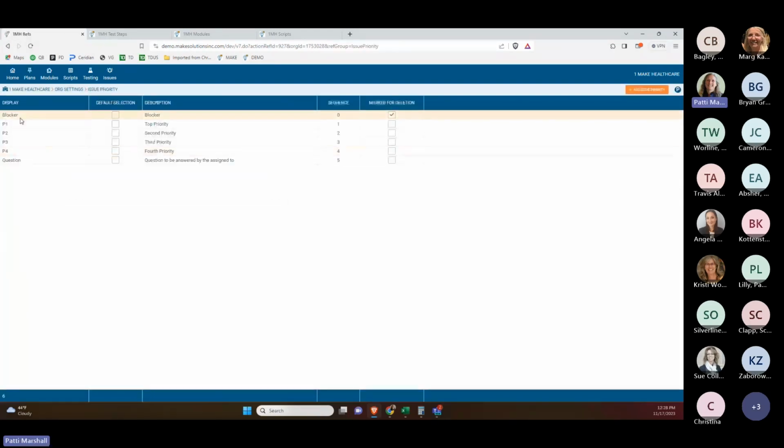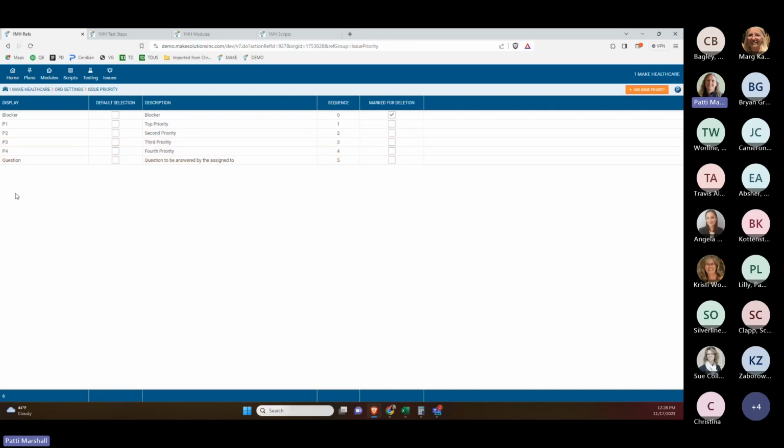It's all to get to the org settings. I'm sorry, I should have said there's a new organization icon. To get to the org settings, you just click this icon here. You can see I've already turned one off, but we're going with P1, 2, 3, and 4 internally at Make, and then we've added question.